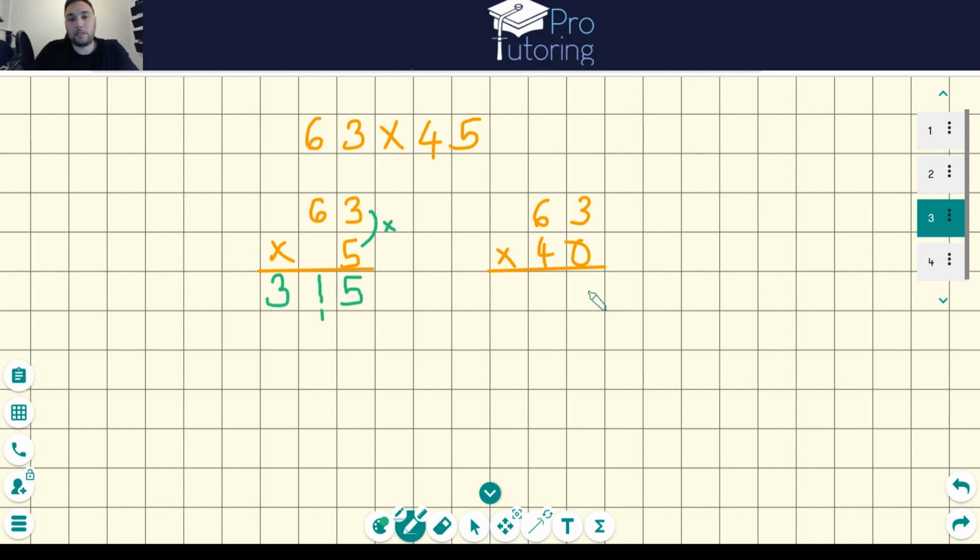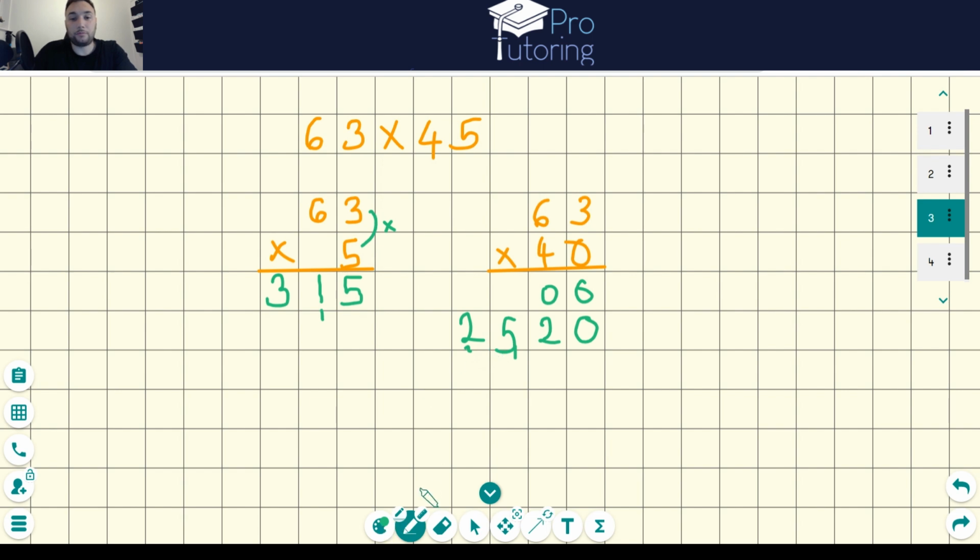And then we go over to this side. And the reason I don't want you learning this method is because it may confuse you. For example, we have to do 0 times everything, so it should be 0 and 0. And then we add a placeholder in. And we're going to be doing this in the formal written method. The reason we add a placeholder in is because we're making it 10 times bigger. So we have 4 times 3, which is 12. So there, 2 there, exchange the 1 over. Then we have 4 times 6, which is 24, plus the 1, which is 25. Exchange 2, so 2 over here.